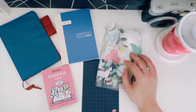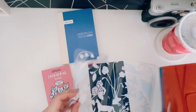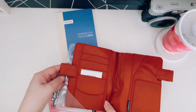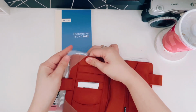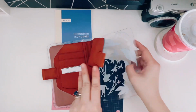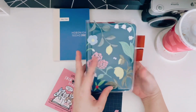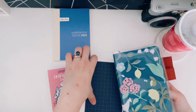So how do we do the setup? Let's just do a quick setup. We'll see how this works. Okay, so it's really designed to protect the cover because if you see the borders, they work so that they don't cover the pen loops. How nice. I was kind of worried that this wouldn't really fit. I'm such a newbie in the Hobonichi world, but it fits. Just all A6. Okay, how does that work? Oh, I love it! Look at that! So cute!